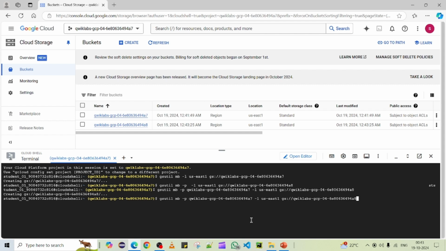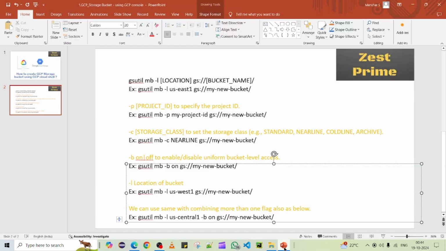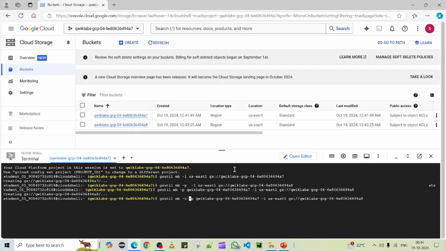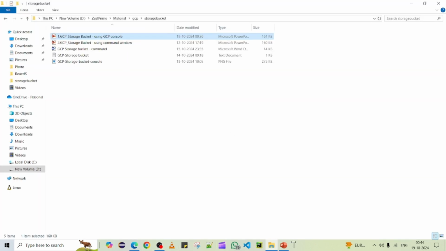Now let me create another bucket using -c. What are the possible options available? The storage class options you can give are nearline, standard, coldline, and archive.